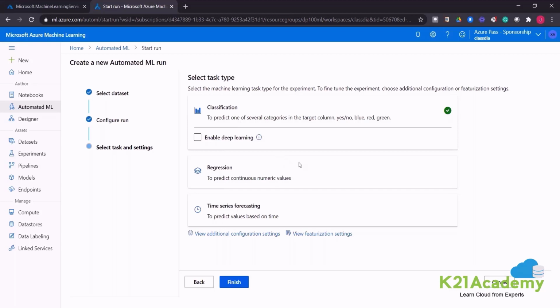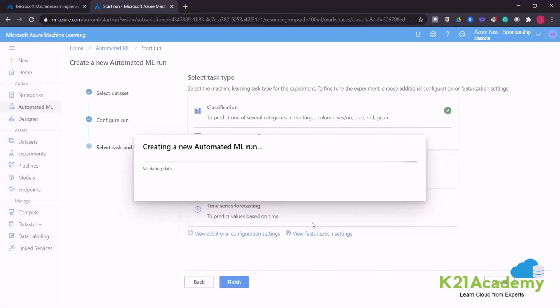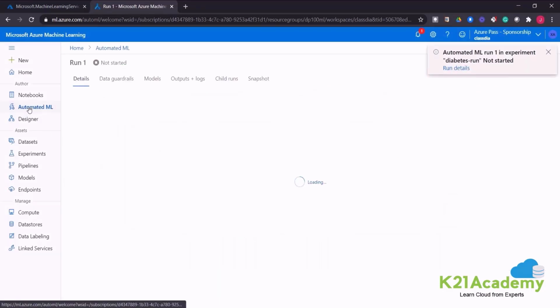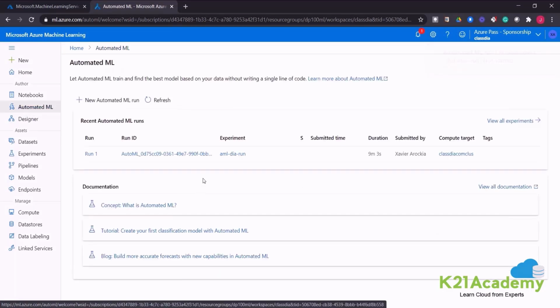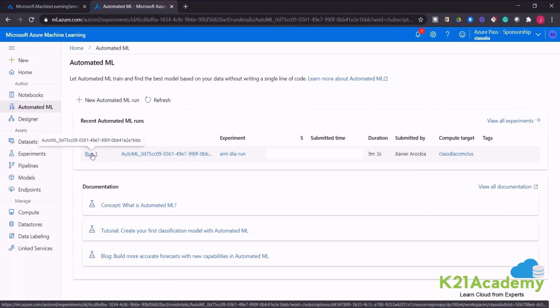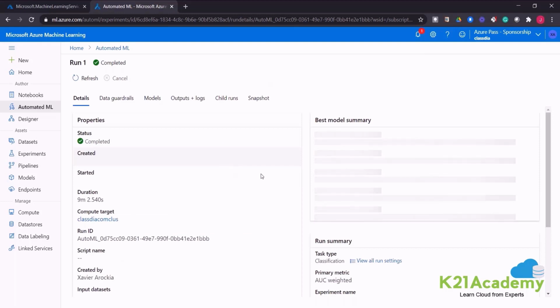All right. So now for the classification, I come here, I select, and I think everything is set, and I'm going to say finish. All right. So again, this will take a little bit of time. And while we wait for this, I'm going to go to the existing one that I have created. And now I'm going to click the one that I have created to show.